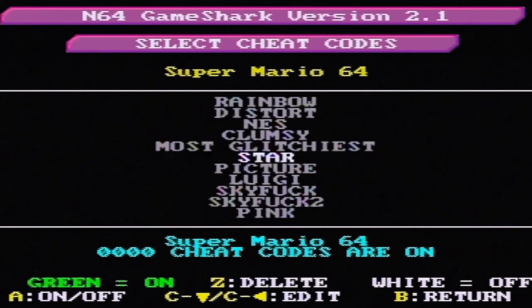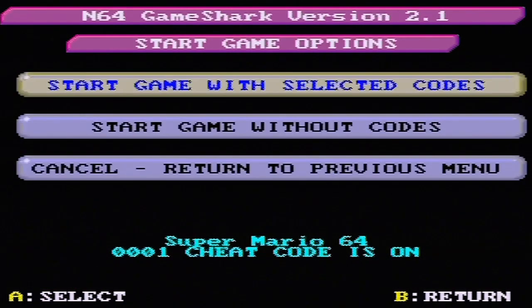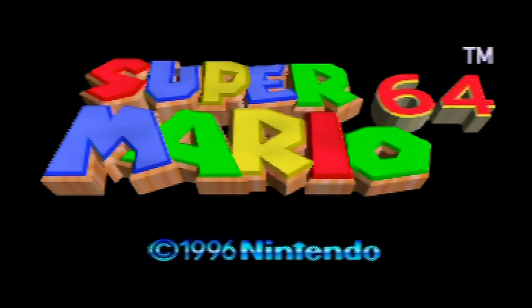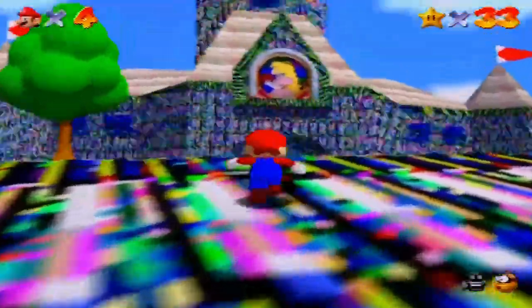Clumsy, glitchiest, star. Picture! I don't remember what the description of this one was, but I wrote the word picture. Does it mean the game is gonna crash, so it's just a picture? That is a lot of these. Oh. Oh, I get it. Picture. Yeah, no, makes sense now.